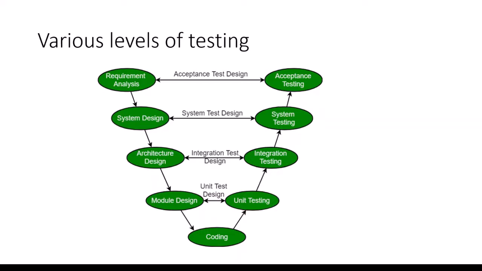rather than putting it all together and testing the whole thing, and then losing track of what is happening inside the module. So at module level we do some kind of testing. That testing is called unit testing. Maybe we are writing functions, maybe we are writing modules, and we know exactly what the inputs for those functions are and what the expected outcome is. So we simulate it, and then we verify it. All these things that you are seeing on the right side are verification processes.